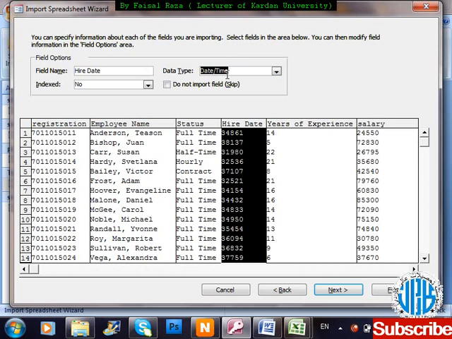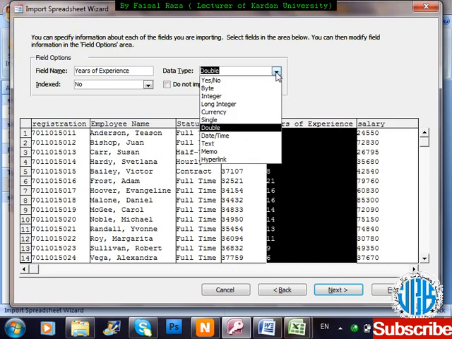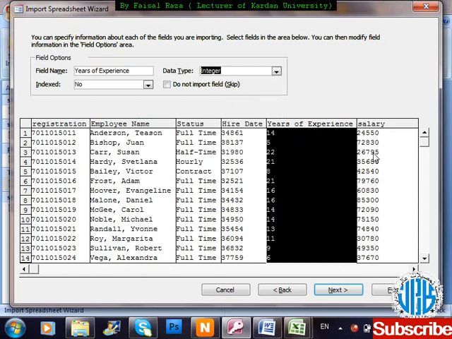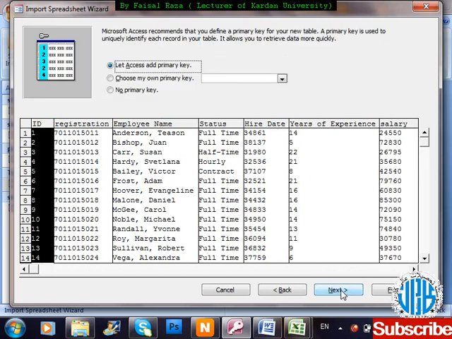It will be arranged inside Access itself. Furthermore, years of experience, Double is bigger, long integer is enough. Furthermore, here salary, it will be Double. Click on Next.